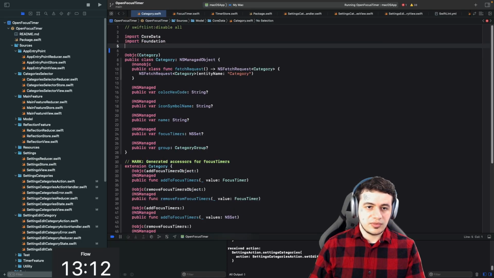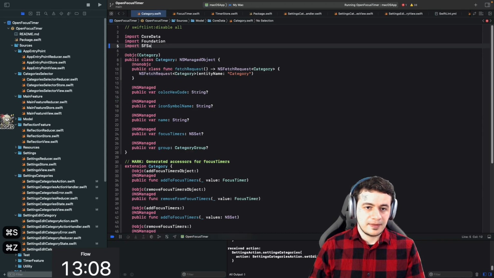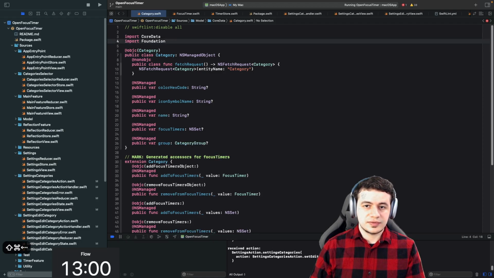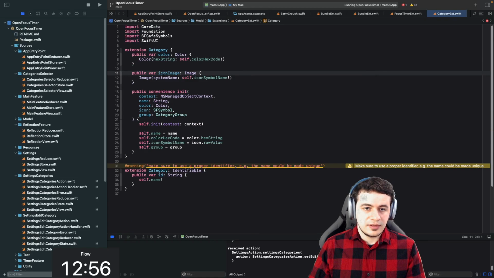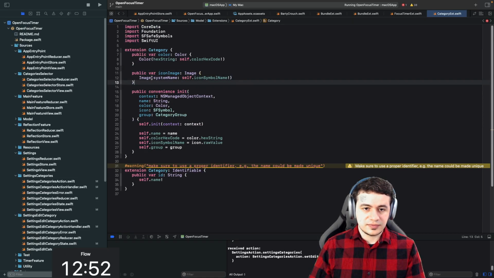Okay, let's actually import SFSafeSymbols. And let's provide a, oh no, not here, in the extension, of course. Category extension, icon image. And we want to have the symbol. Actually, we could also just get the image. Maybe that's the easy way.